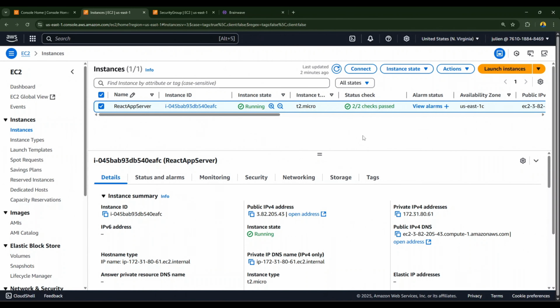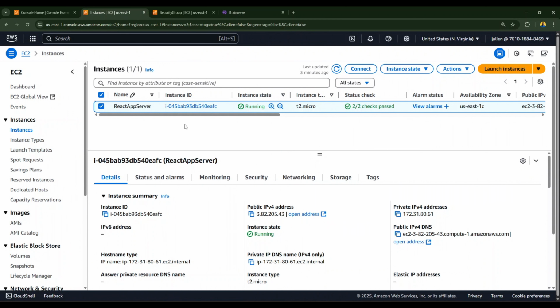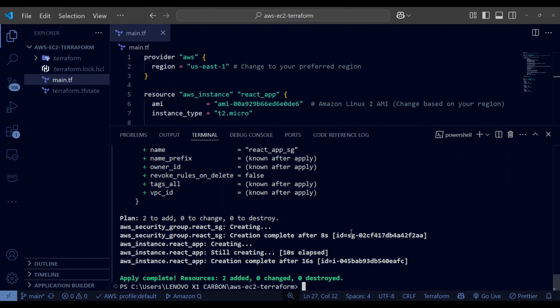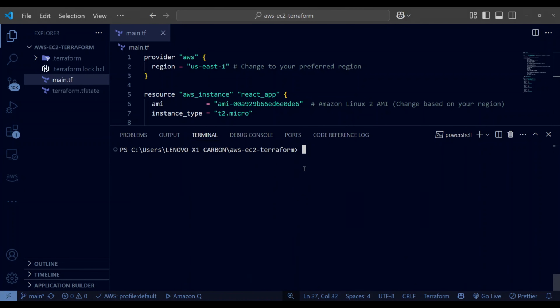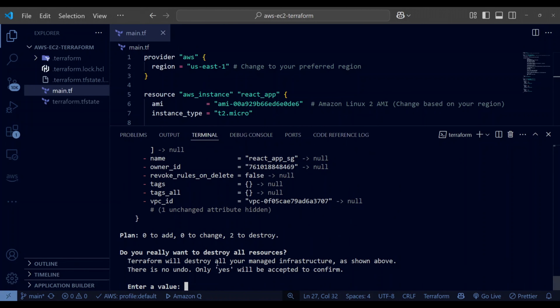All services used in this tutorial are eligible for the AWS free tier. However, fees will be charged at some point, so it's recommended that you shut down resources after completing a demo on AWS. Now, instead of deleting every resource on the console one by one, with Terraform, you can easily delete everything by just running the following command. Terraform destroy. This will clean up everything. Enter yes to confirm.